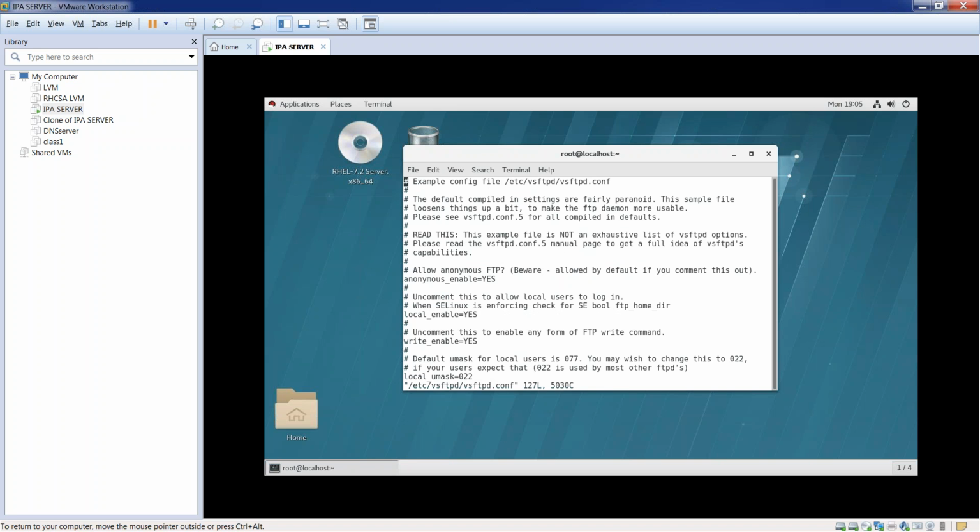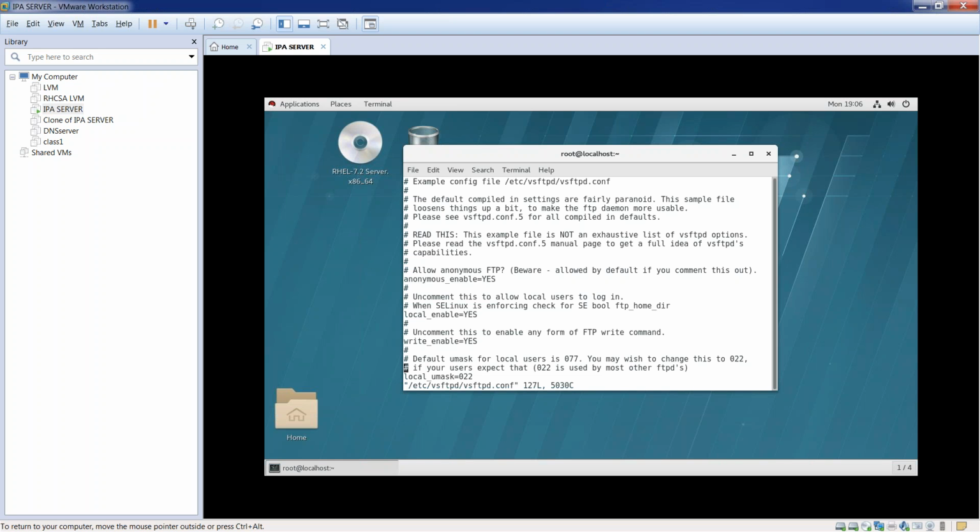Okay. So there are different settings in each configuration file, as you know. For example, anonymous_enable: most people say no, which disables anonymous logins, so a person who does not have any login in the system cannot log in. Anonymous login is yes at the moment. Then local_enable means whatever the local users are, they can log into the server. That's yes. write_enable is yes.